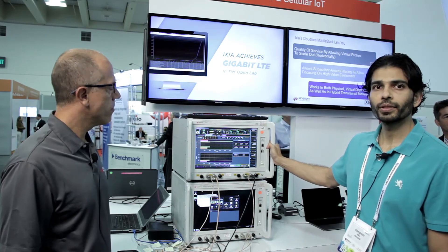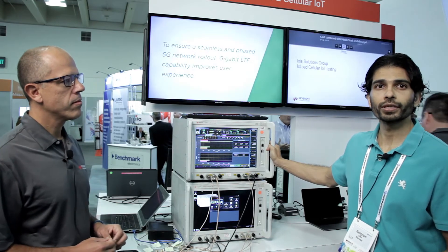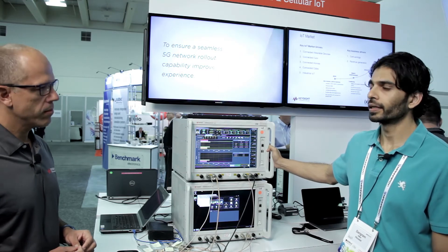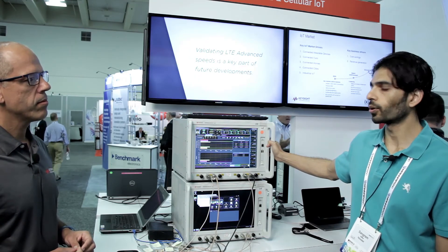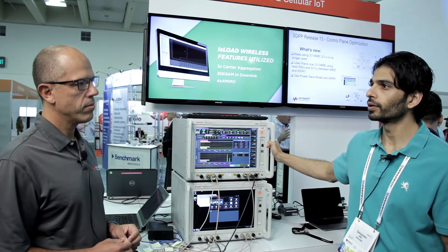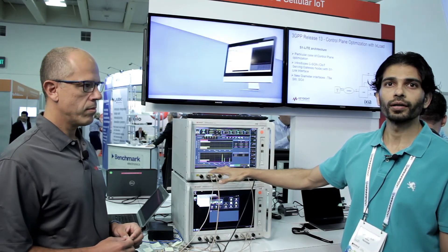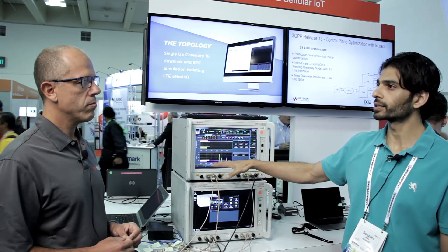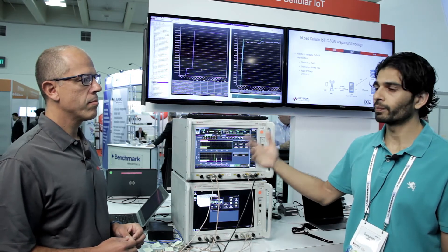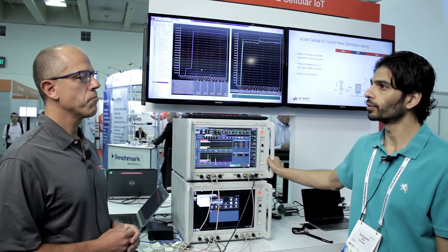The UXM — we have been using it a lot for protocol development, throughput testing, and verification and conformance testing. What we like about the UXM is it's very intuitive, extremely stable, and it has all the latest features including 5CC, 256QAM, 4x4 MIMO, and a bunch of other features we will be showcasing on our upcoming product, including CBRS support. It has everything that we need and we've been getting software updates on a regular basis — that's what enables us to make what we make.